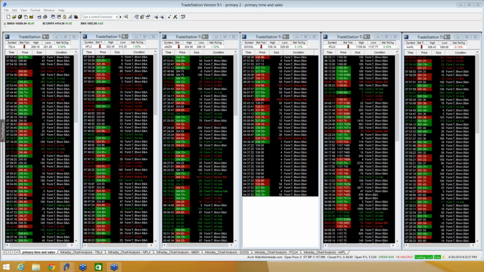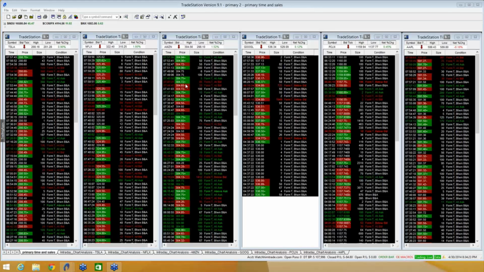Speed. How fast is the tape moving? All these tapes you see right here, it's after hours, so they're not moving at all. But during market hours, these are all moving. There's always orders going through. How many orders are going through each second? Am I able to count a couple seconds in between orders, or is there tons of orders going through every second? The tapes are moving very, very fast.